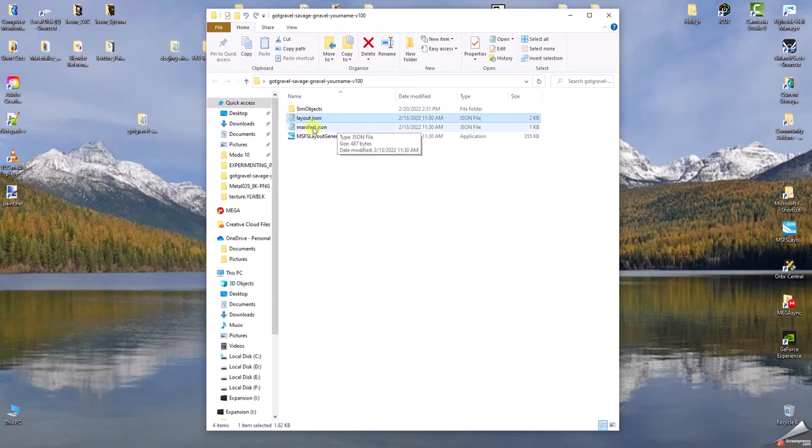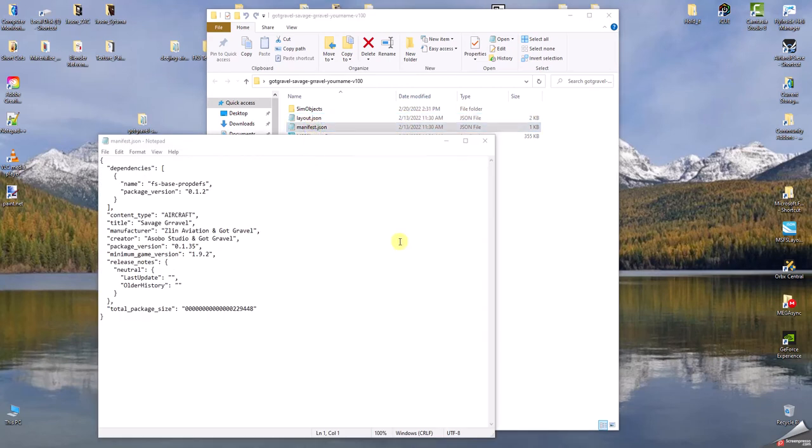The next one down is the manifest JSON. That basically gives information about this file, the title of it, the original manufacturer, who created this, in this case Asobo Studios and GotGravel. Some folks, including myself, when they make a livery folder, will change that to their name, which nobody seems to have a problem with, along with the package version number and so forth.